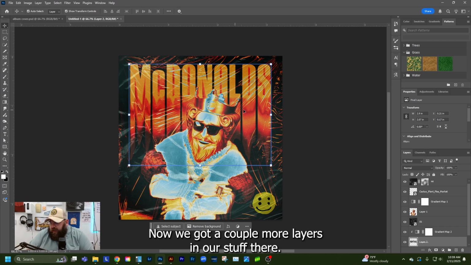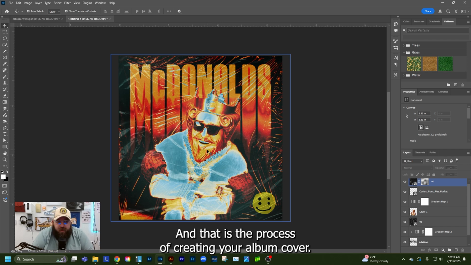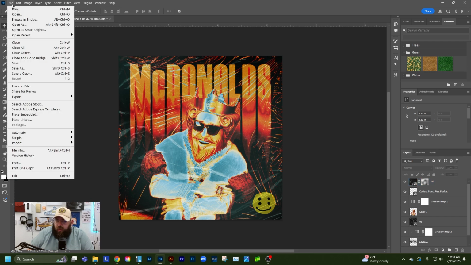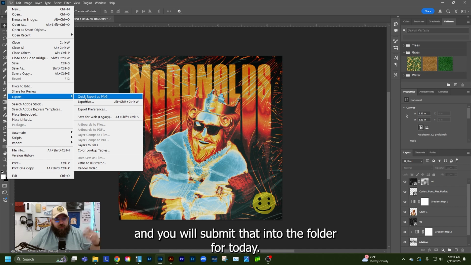You'll see now we got a couple more layers in our stuff. And that is the process of creating your album cover. Then what you'll do is File, Export, Quick Export as a PNG, and you will submit that into the folder for today.